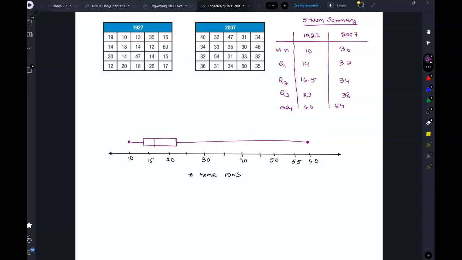Next, go a little bit above. It doesn't really matter how high up you go. We're at 30 and then 32 and 34. And then we're at, oh no, sorry, 30, 38, and we're at 54.